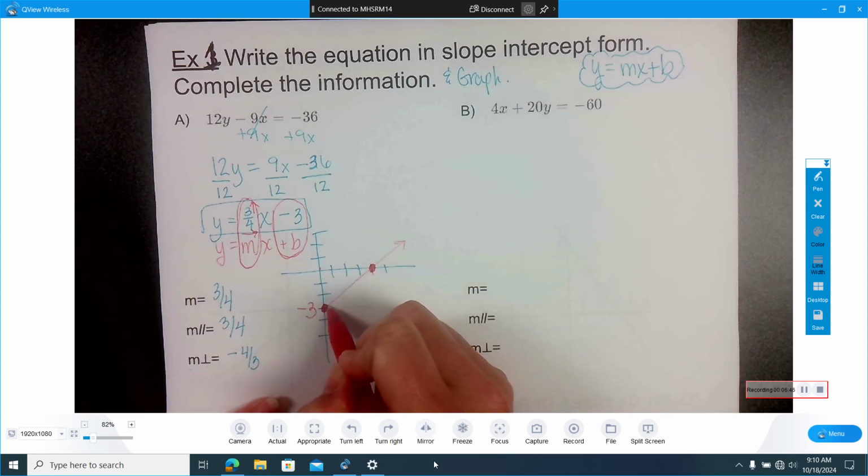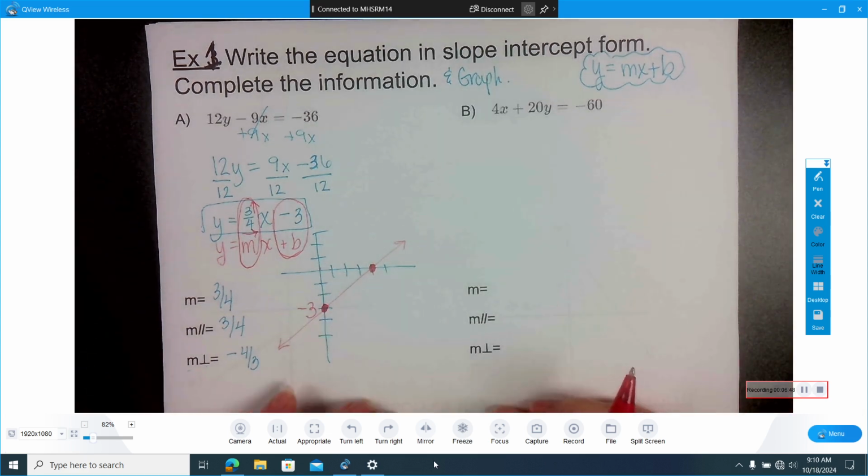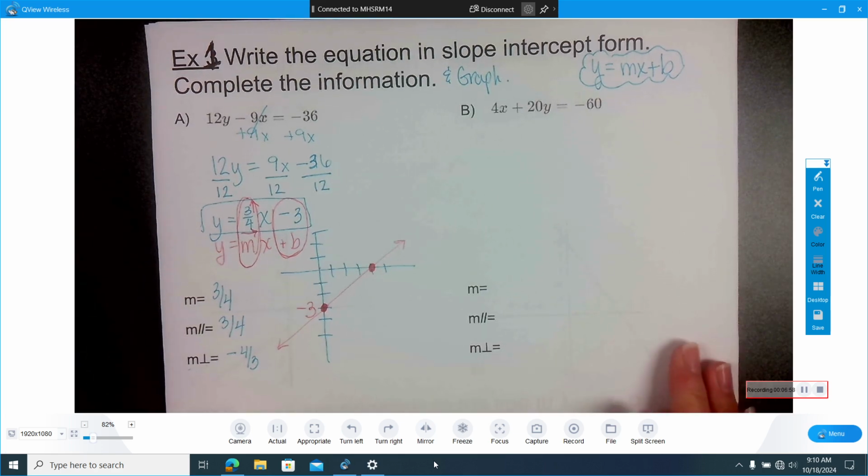2 points determine a line. And that's it. Okay, nice big dots. Don't be shy. Questions on that, or is this like all review? It's all review, right? It should be all review.